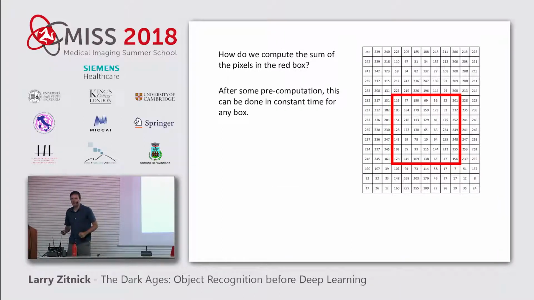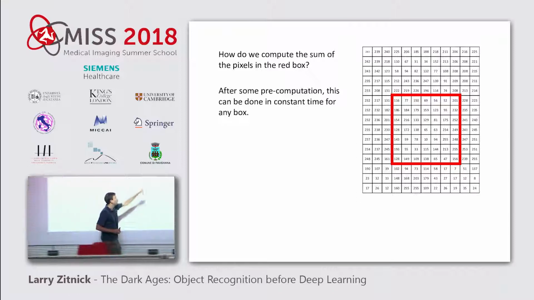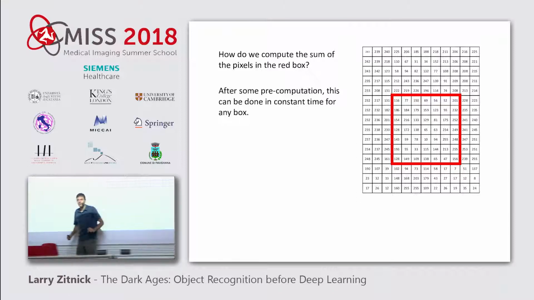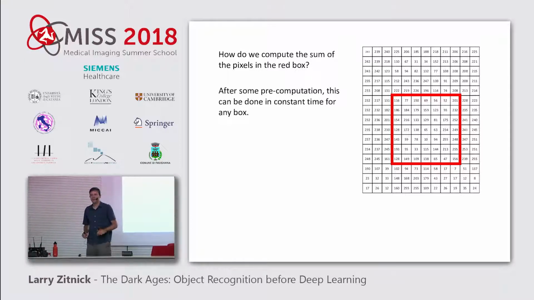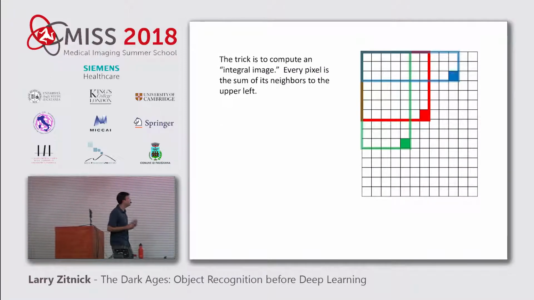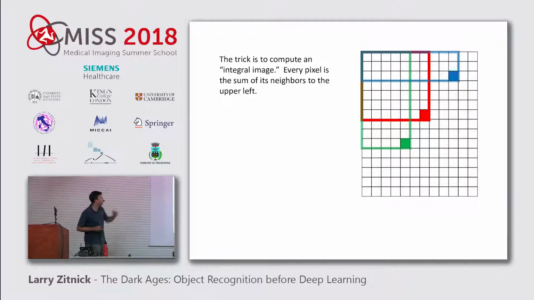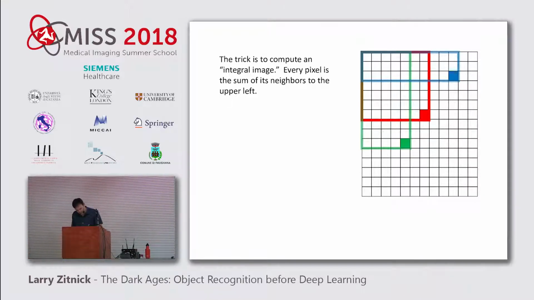All right, integral image. Let's say you have a very simple task. All you want to do is find the sum of all the pixels in this box, and you have to do it super fast, in constant time. How do you do it? Well, I'm not going to ask you because it's too hard. So the idea is really simple: you pre-compute something called an integral image. An integral image is essentially, for any box, you store the sum of all the pixels to the upper left-hand corner.